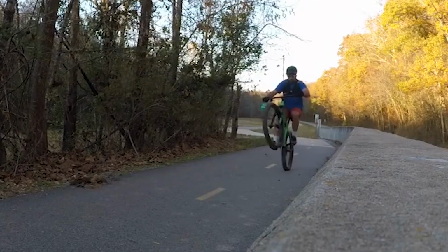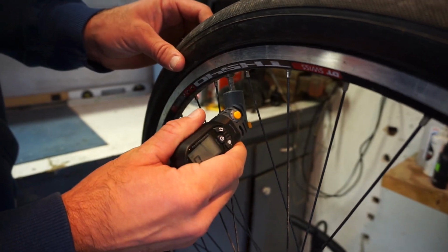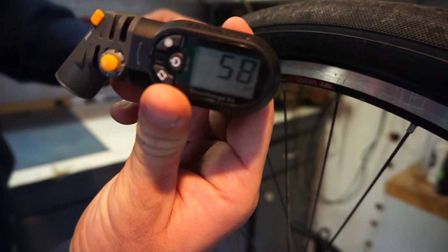I recently bought a mid-fat bike, and with those mid-fat bikes, tire pressure is really crucial. So I got this little Topeak tire gauge. This thing's really cool. It's digital. Basically just turn it on, put it on the tire valve, and it gives you your pressure. Along with using this on that mid-fat bike, I've started using this on all my gravel bikes before I go for rides. Like I mentioned earlier, I basically run 40 PSI when I'm running gravel.